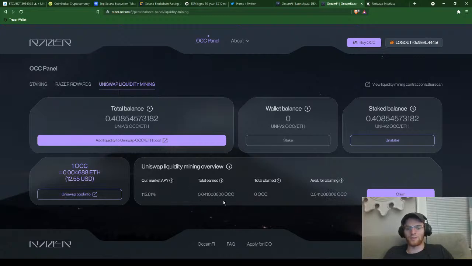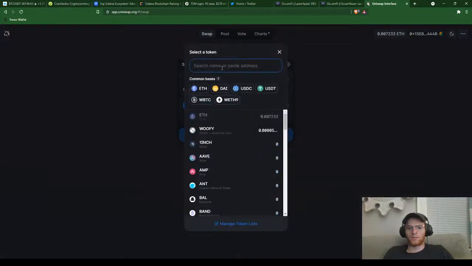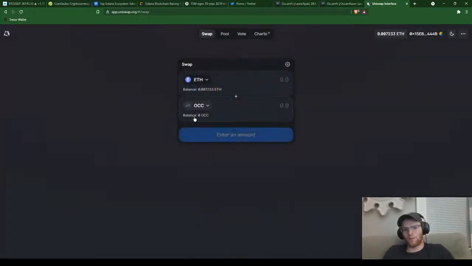But it generates OCC and you have to put ETH into the pool. So I'll show you guys this. Basically what you do is you have to make sure you have a MetaMask wallet in your extension. You're in Ethereum mainnet. You need Ethereum in your wallet. Then you would come to Uniswap, and you would have Ethereum. You would select a token. You find OCC here, and you would just type in the amount that you want to trade. If you wanted to trade max, I believe you could just hit that. No, I guess not.